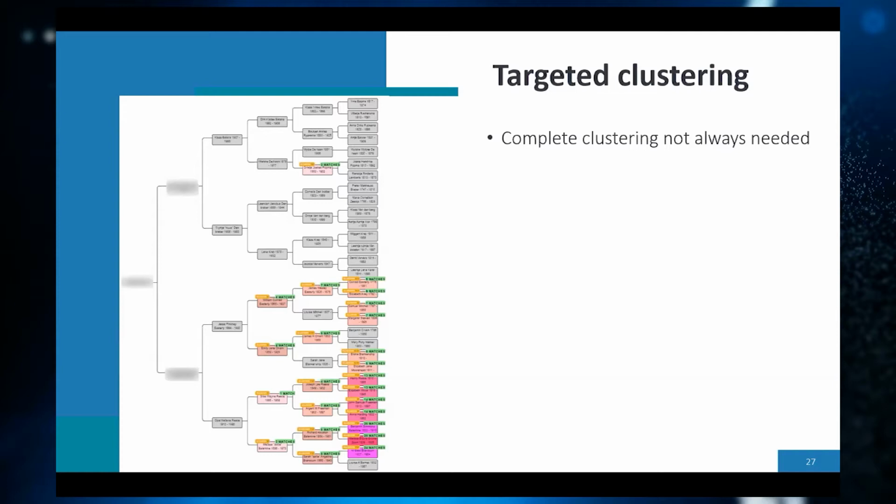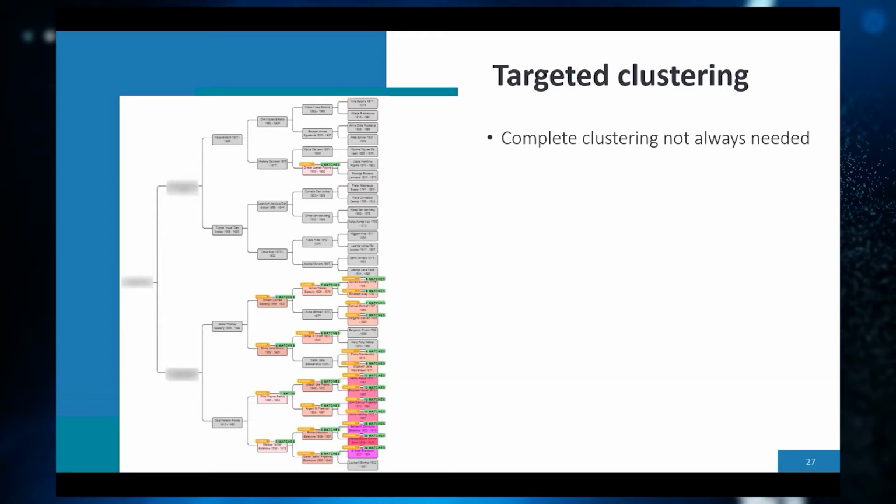So in the previous presentation, you're not always interested in a complete clustering. So for instance, this is a graphical representation of a tree. I have now visually depicted the matches that are linked to my common ancestors and also the clusters. And as you can see, the upper side of this particular tree is pretty gray. That means that there are almost no matches linked to my paternal side of the family tree, whereas on the maternal side of my tree, I have lots of people linked.